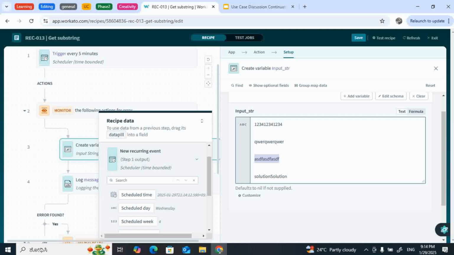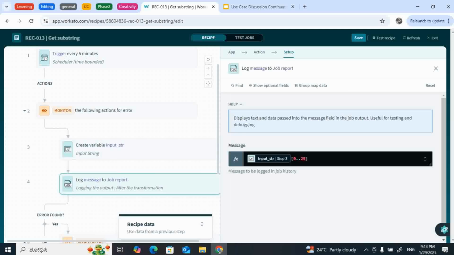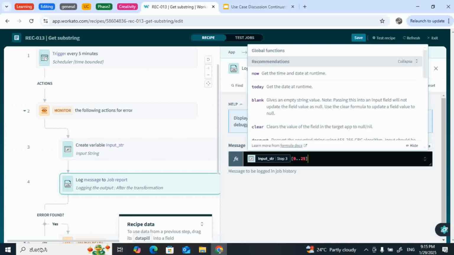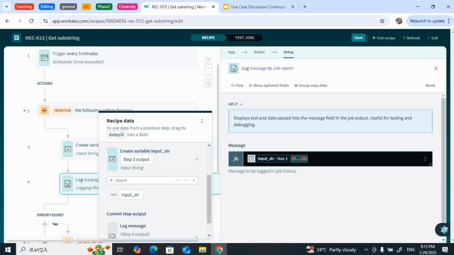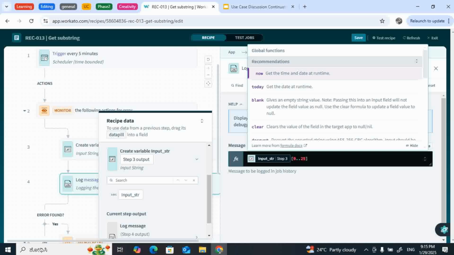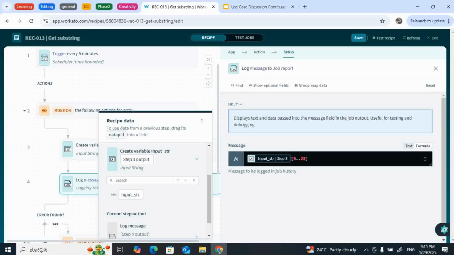Say, a query. Now let's run this. What I've done is take the 0th index, starting from 0 till the 25th character, so 25 will be the length of the string. I want only up to the 25th, so in total I should get 25 characters. This is one way you can do it, and there's one more solution that I'll leave for you guys to attempt. So this is one solution.